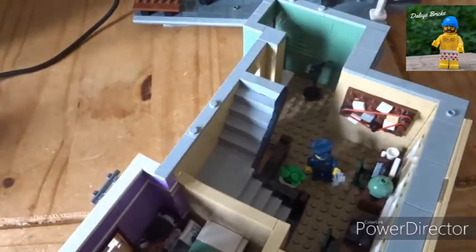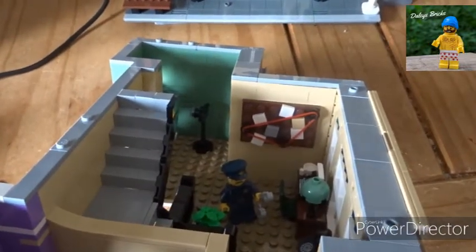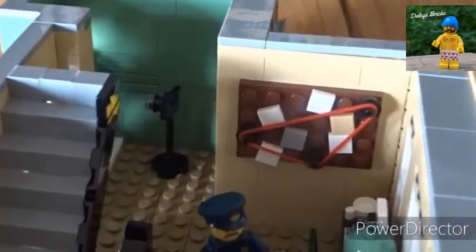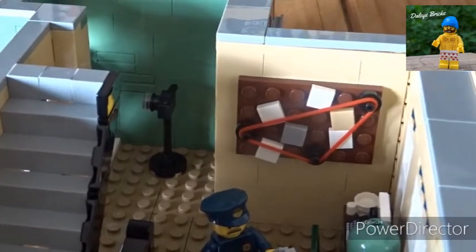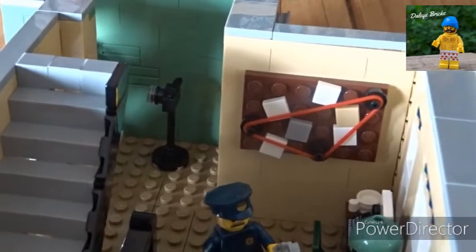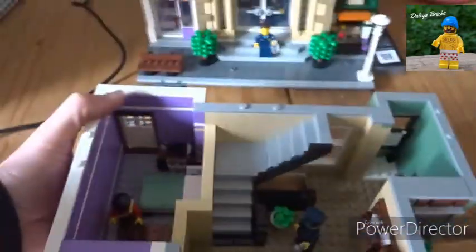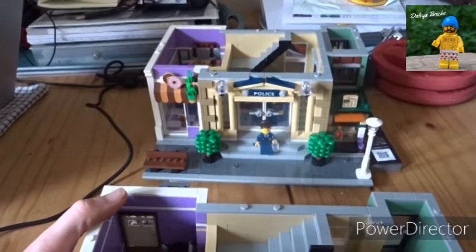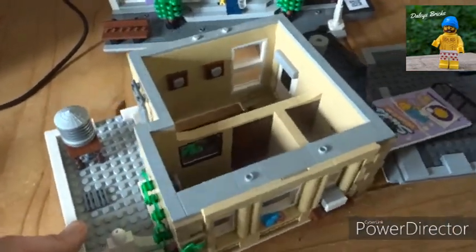Now one good little part that I enjoyed was this board here, which I guess is the clue board, and putting this band on, which I think is a nice little bit of detail really. So it's coming along really well. As you can see, as this is a modular, we can now put this on to the rest of the building there.